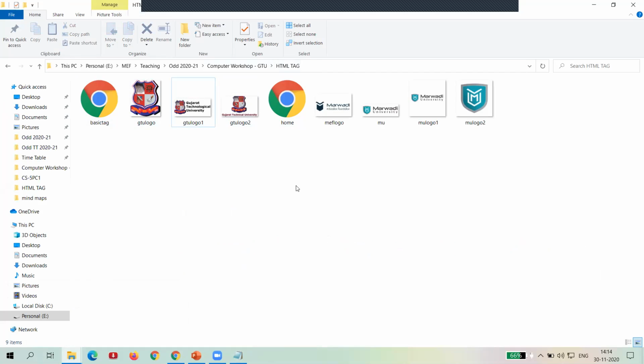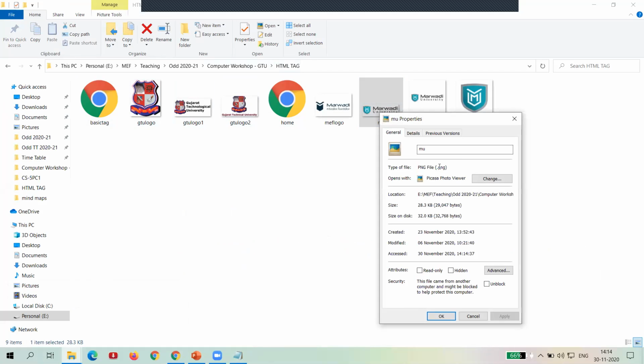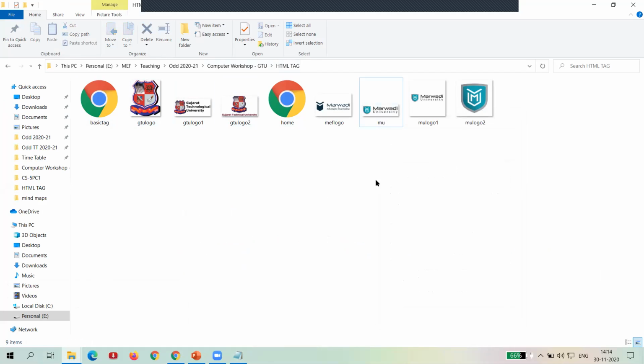So now as we discussed, you can also insert multiple images. Say I have another MU logo that I also have to upload. First of all, I will check the file extension, which is again PNG, as well as the file name.